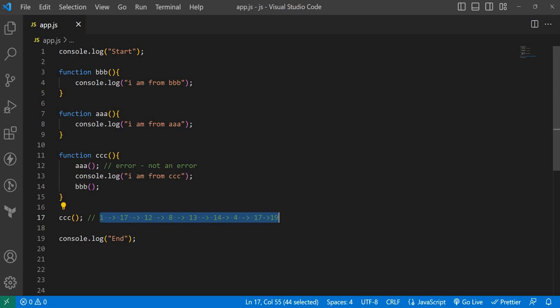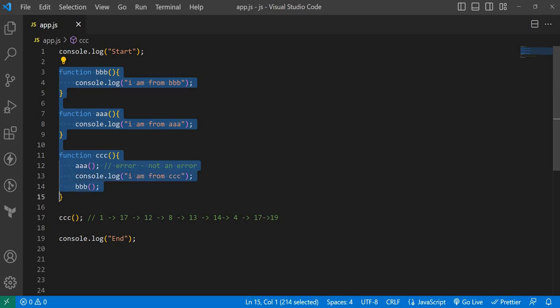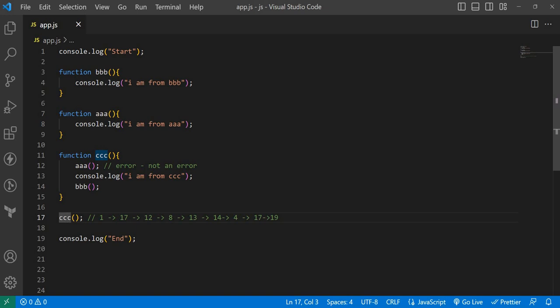So it will remember this function, this function, and this function. That means it is not executing, it doesn't open anything inside BBB. It is not going to open what is inside AA. It is not going to open what is inside CCC. So whenever you invoke CCC, that means it will open the box of CCC and check what is inside, take those instructions and start doing it that way. So this is very, very important.